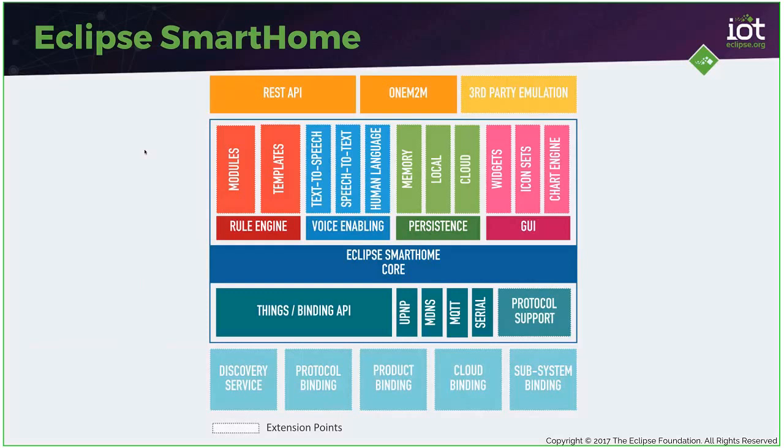In addition, it has a very nice graphical user interface, a very nice set of APIs for interacting with the framework using text-to-speech or speech-to-text to control the devices. And all in all, you should really think of Eclipse Smart Home as a 100% open source implementation of something like Amazon Echo or Nest from Google, in a much more open and much more extensible way. So that's Eclipse Smart Home.